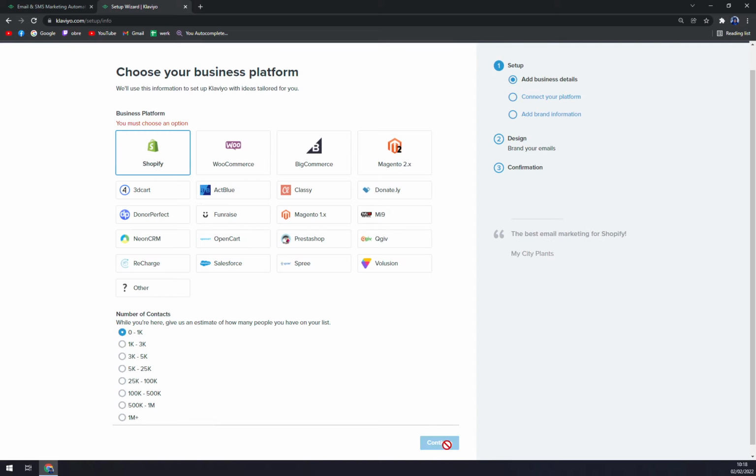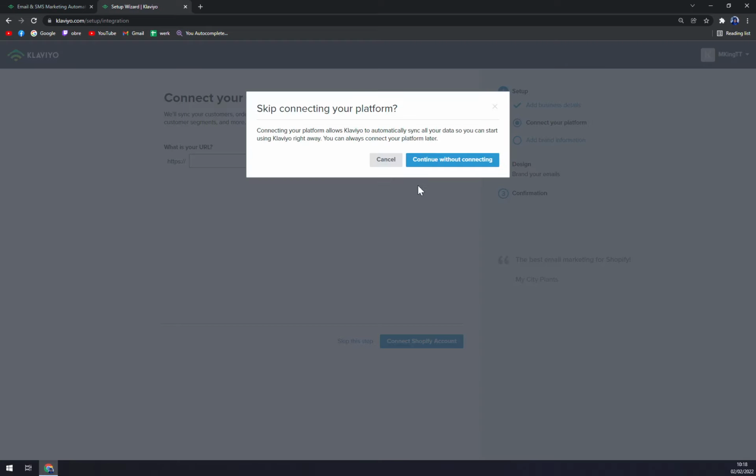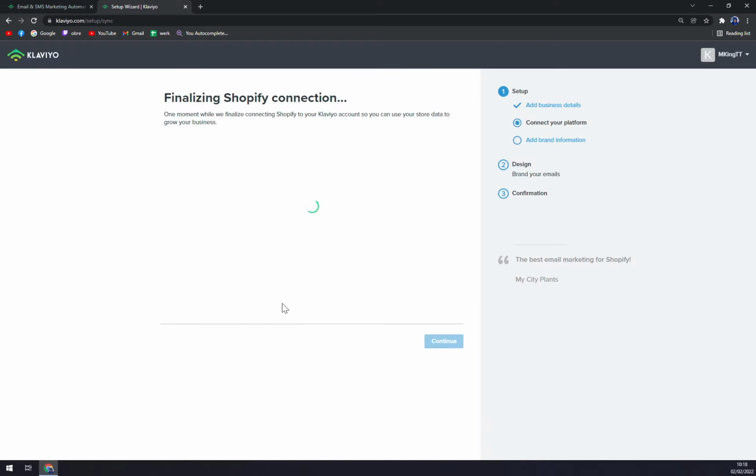So let's go with Shopify. Continue. What's your URL? But let's skip this step without connecting.